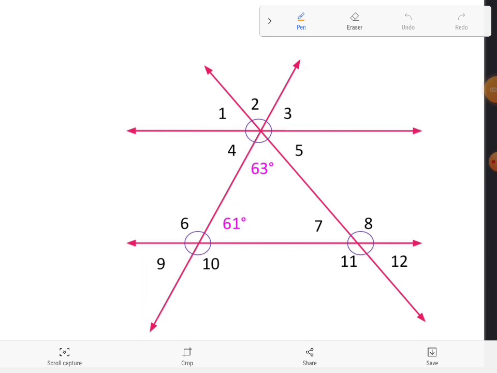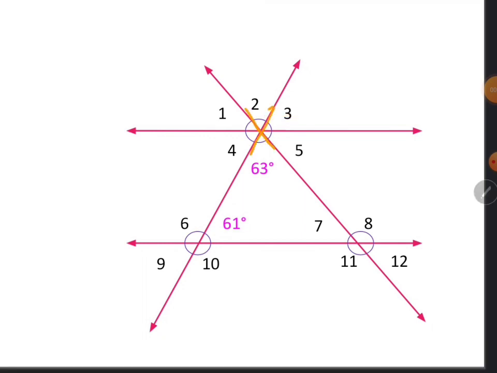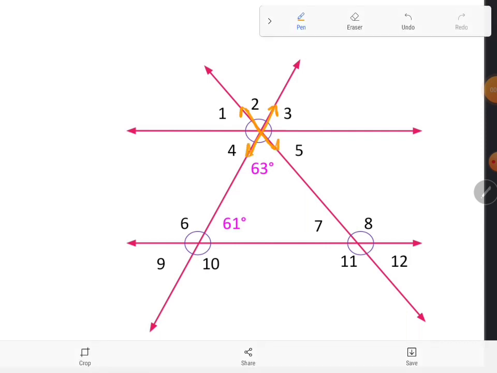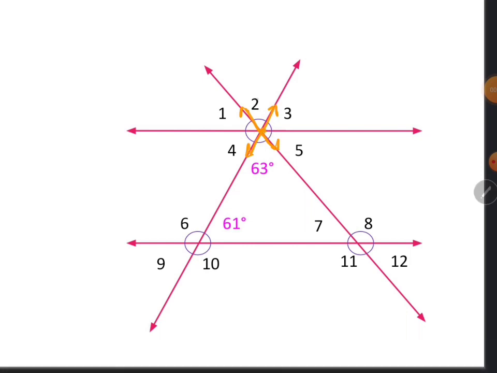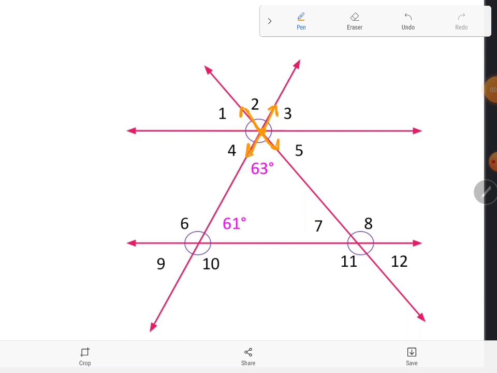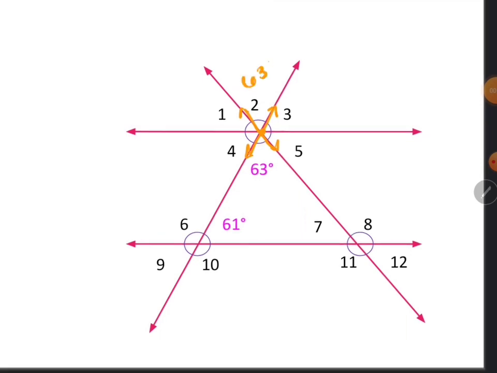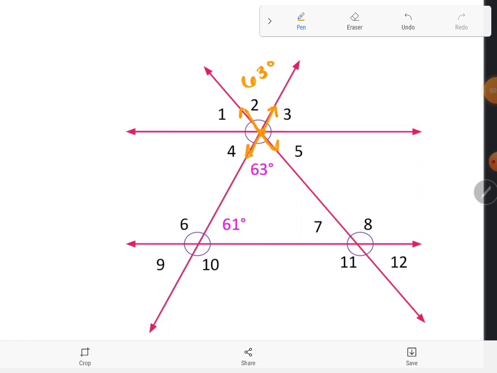So for complementary angles, any angle, and we'll use this as an example right here. These two angles right here, 2 and 63, are opposite of each other on two lines. Because it's only two lines and they intersect at that one point, they're going to be the same degree on both sides. So 2 would be 63 degrees, similar to the angle right across from it. As far as complementary angles go, it's really just angles that complement each other based off of where they are on a figure. Next, we're going to talk about supplementary angles.